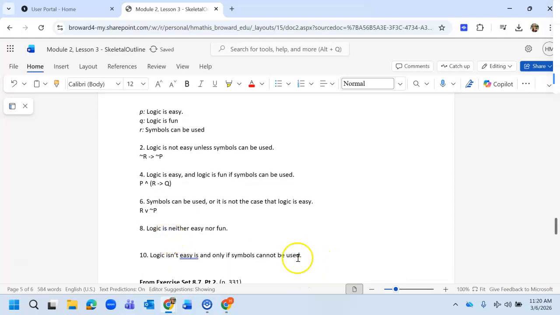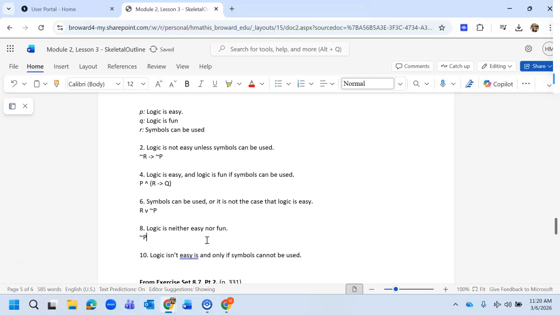Sorry, I messed up the spacing accidentally. Sorry about that. Okay. Logic is neither easy nor fun. This proposition would be false, but let's put it in the proper format. So neither is going to make this a not, right? And the first proposition is logic is not easy, basically.